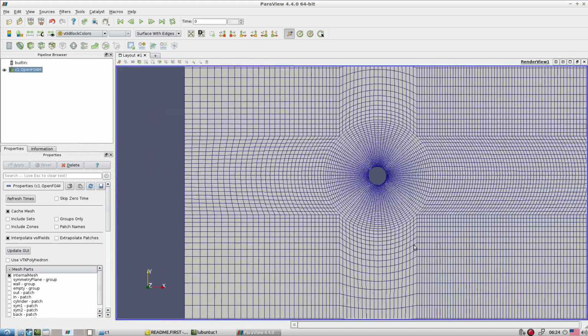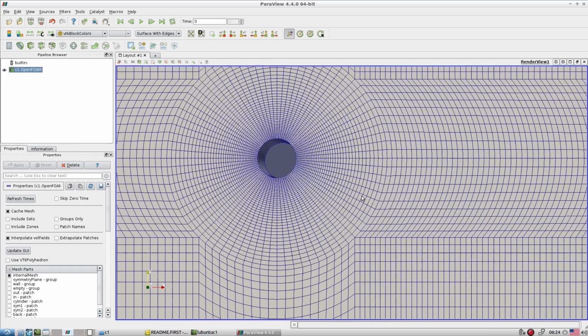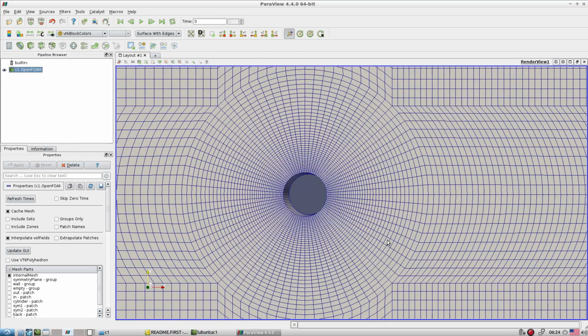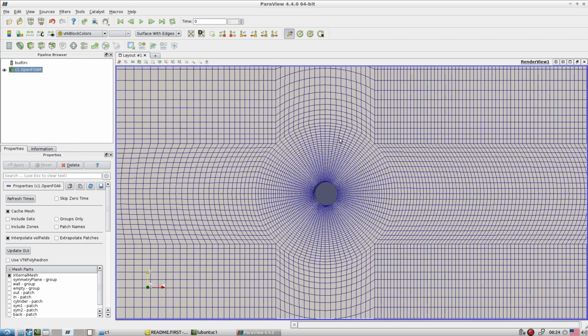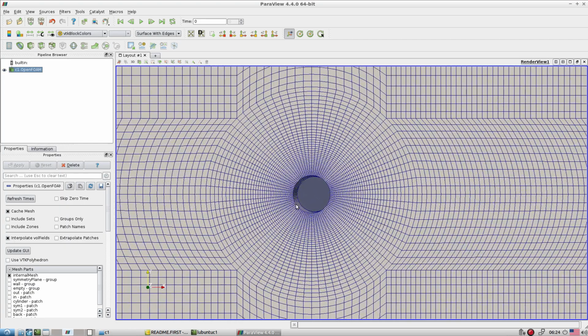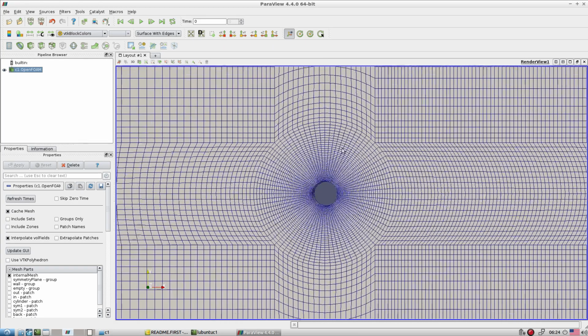Let's explore how the mesh looks like. Previously we had a regular Cartesian mesh, but now this is called an O-grid type of mesh, and if we want to develop this mesh, we have to create certain blocks. So I will quickly walk through the blockMesh file of this particular tutorial, and it gives you the idea how you can create this circular pattern with the help of blockMesh.